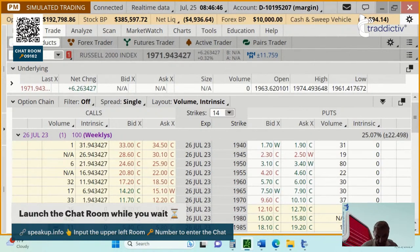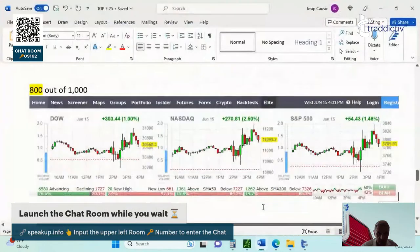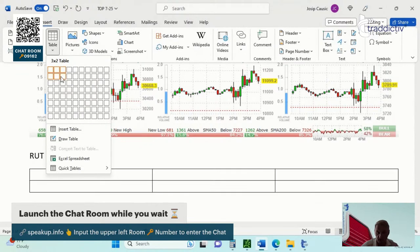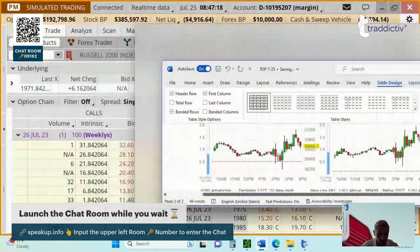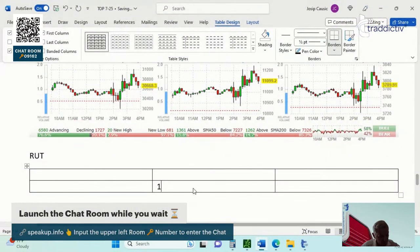I like it. So let's click out of the money. 1975, 1980. Okay, let's be consistent. I really want to be consistent. I don't want to surprise anybody with what I'm doing. So I'm going to do it consistently on the RUT. We're now working the RUT, the same system that we did on the NASDAQ and concluded we can do. We are currently sitting at 1970. Let's round it to 1970, I know it's 1971, whatever.